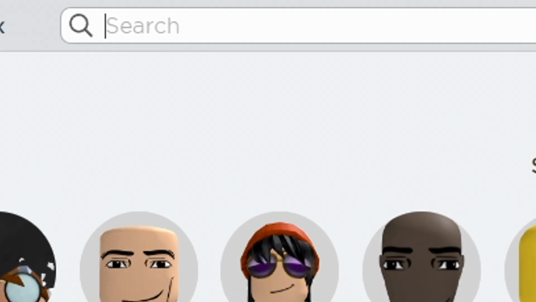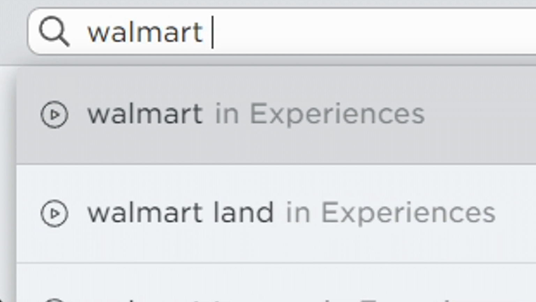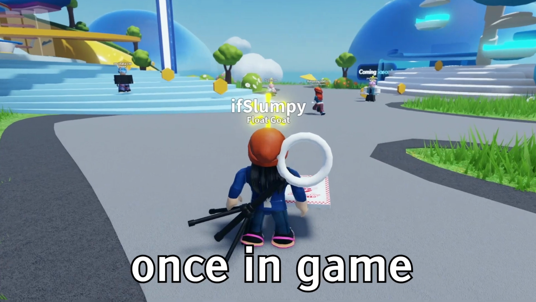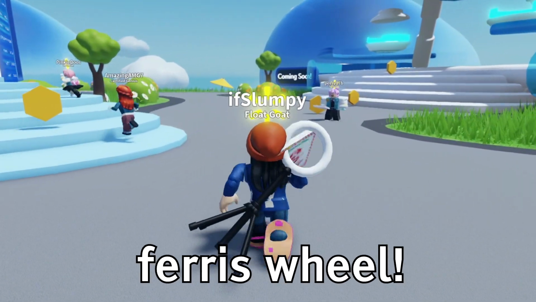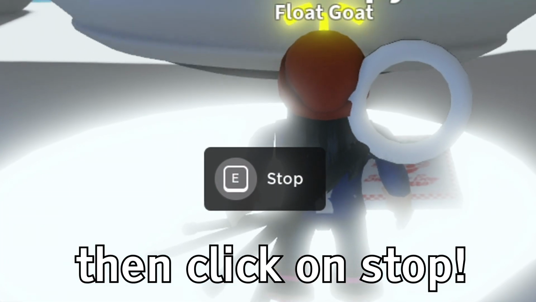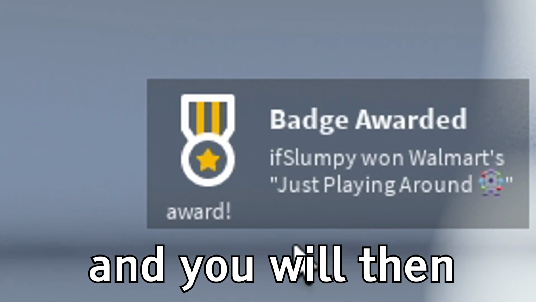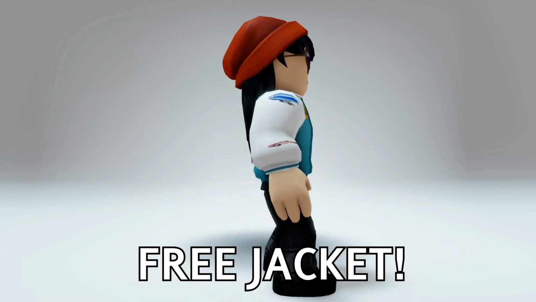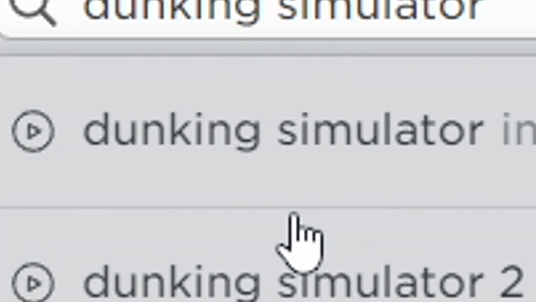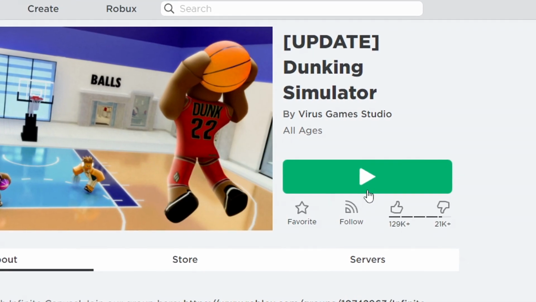Okay, let's go. So for the first game, search up Walmart Land and join this game to get a free cute jacket. Once in game you need to go to the Ferris wheel, then click on stop, and you will then get the free jacket. Decent cute free jacket. For the next item, search up Dunking Simulator and join this game to get cute headphones.